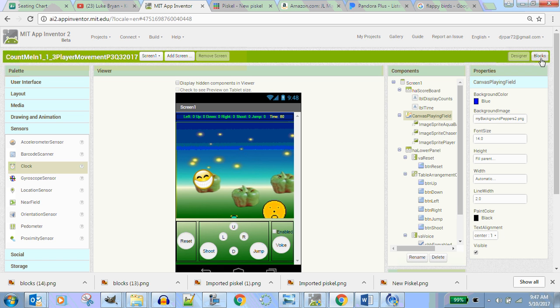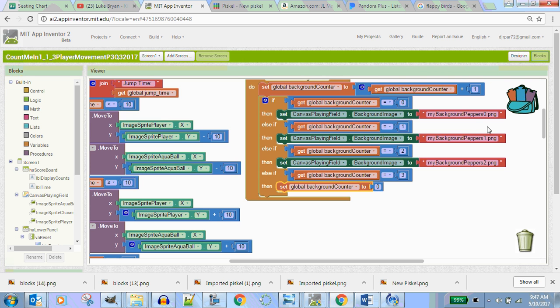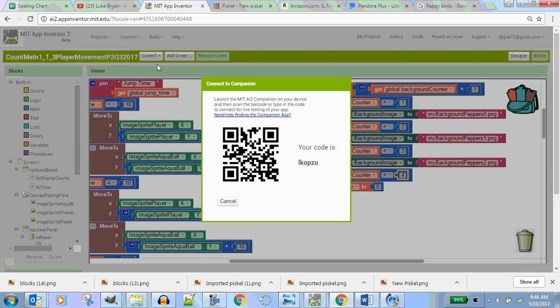So it's only showing 2. So let me go ahead and make some changes here. Let's go if it's a 1 here. Here's if it's a 2. Here if it's a 3. Here if it's a 4. Let me try this, see if this works. Reconnect.